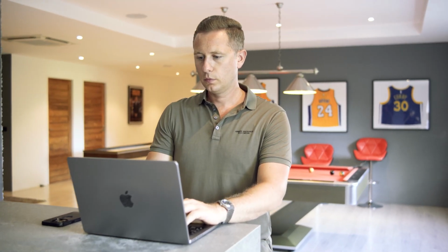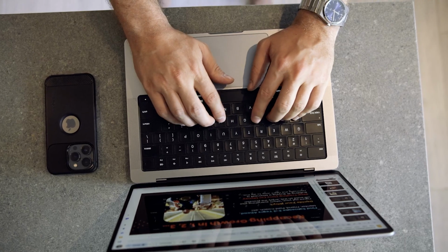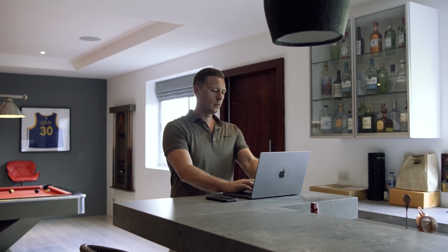The next step is actually taking it a little bit further and setting up alerts and looking at the price history on Google Flights. You can see the historical data, and that's one of the greatest features about Google Flights, is you can see what the flight has been selling for in the past. Typically, if it's a low price, I'll go ahead and book it right then while it's at its lowest. Or occasionally, if it isn't there, I'll monitor it for 2 to 3 weeks and then I'll book it then.